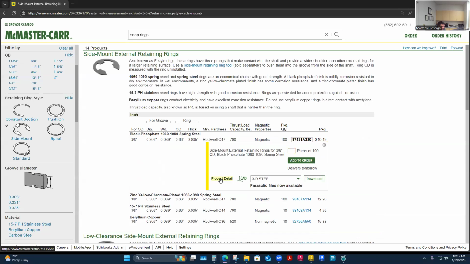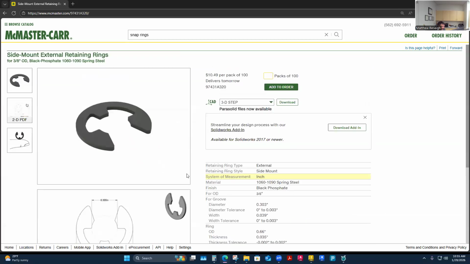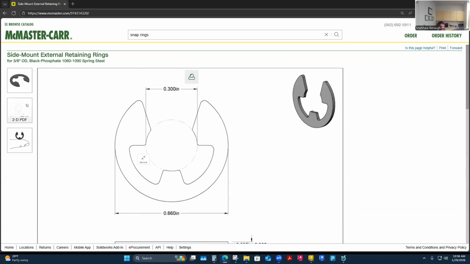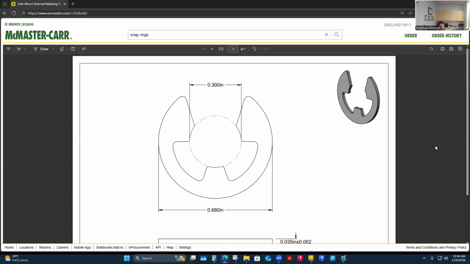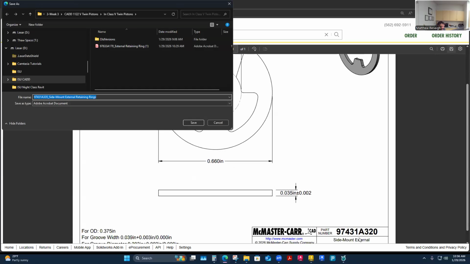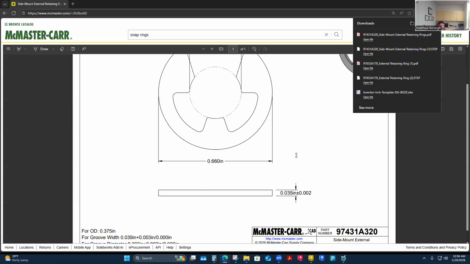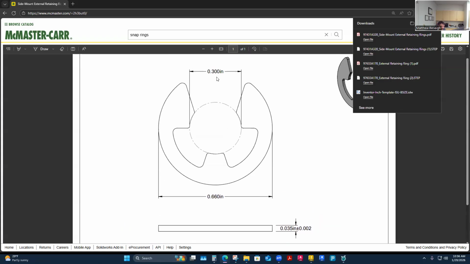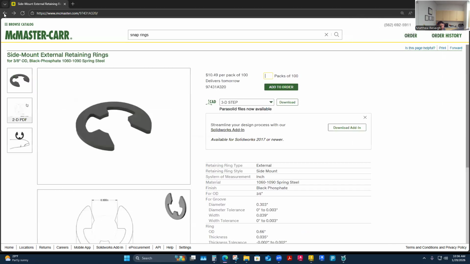And then I'm doing my product detail sheet right here. So I'm going to select that, and I just want this sheet right here. I want to save it. I'm going to save it in the same folder and just leave the same file name. It's got its part number in it. Cool, save it. Now when I go to cut my groove and everything for that, this is the dimensioning I'm going to use for sure. Okay, so that one's done.